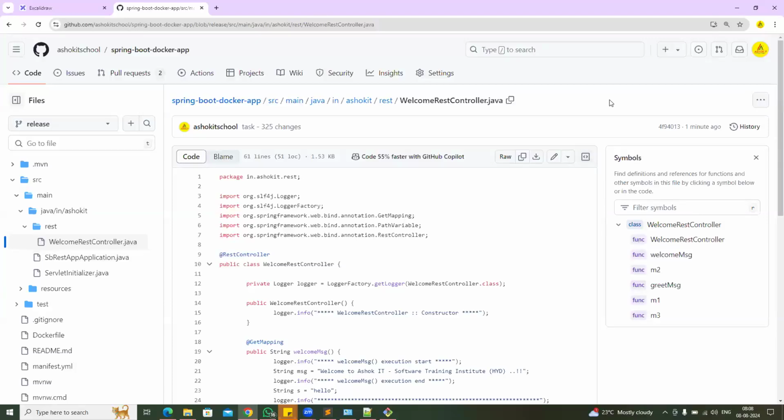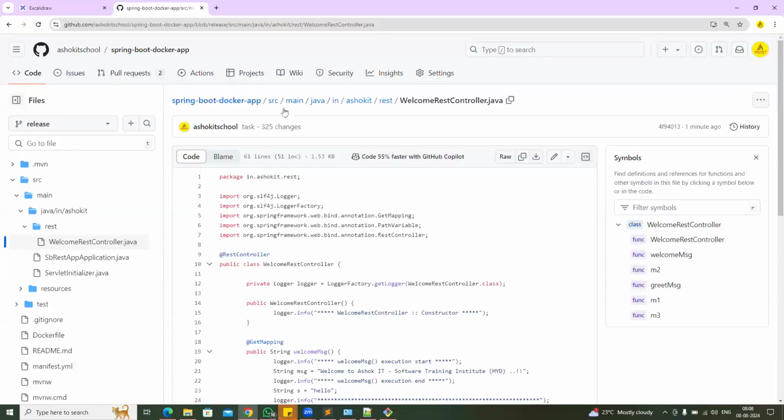If it is one file, that is okay. If you modified 10 files and if you commit all the 10 files as part of that task, then we need to remove the commit from the remote repository, that is central repository. So whatever the changes we have committed for the task 325, it may be in one file or it may be in multiple files. We need to remove all those changes from our central repository.